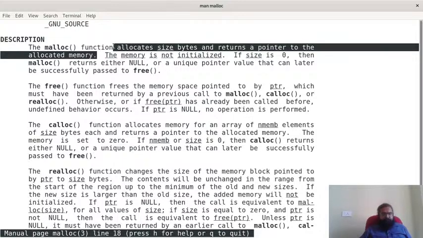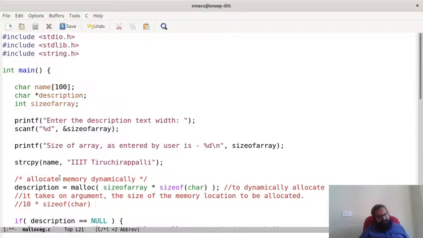So if the size of array is a user-entered value, say 50, then it will allot 50 bytes, and it returns a pointer, and that pointer is what this variable is holding.